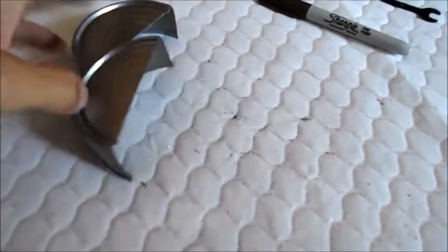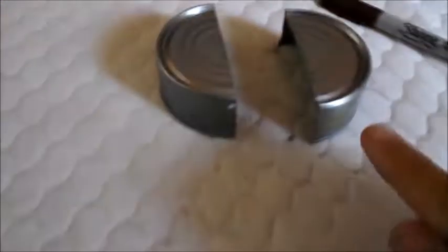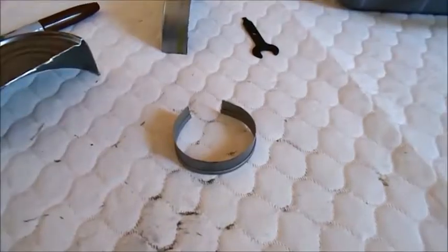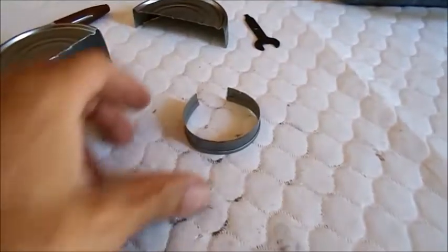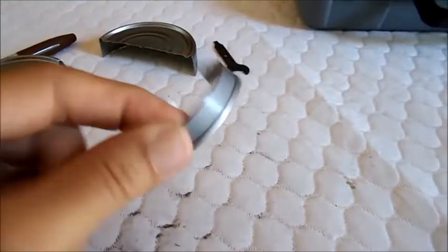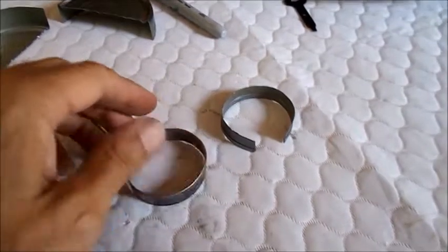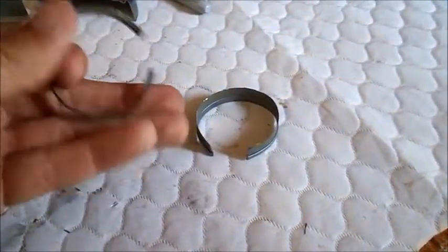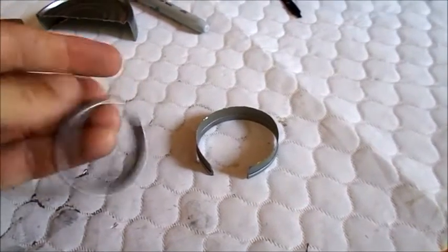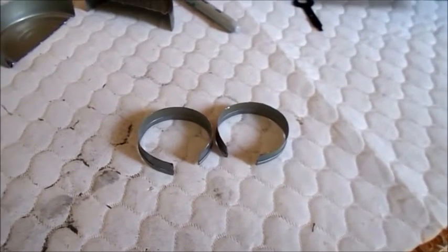Okay, there you go — chopped it in half. Most of the process is to draw a little line around the edge. So we get rid of that. This shot might work. And there we go, two of them. Deburred a little bit so that they don't cut you if you mishandle them. Pretty good — not sure what to do next, still got to be able to test it in some way.